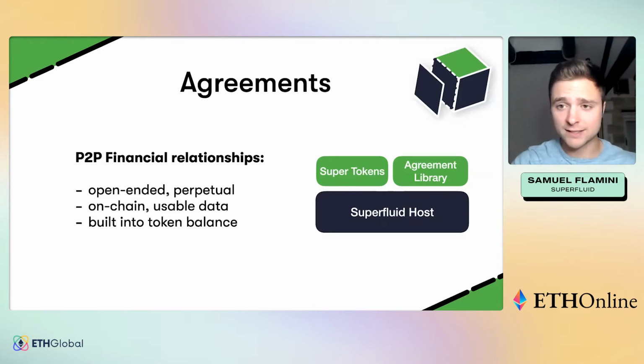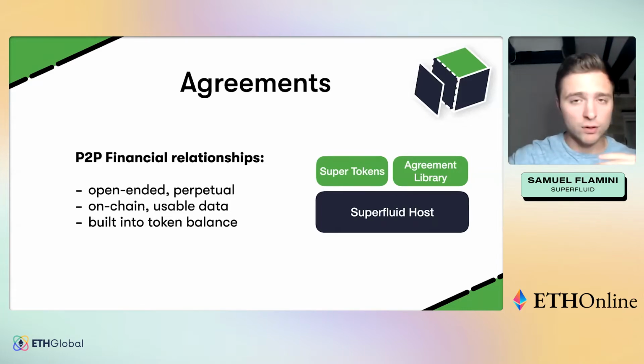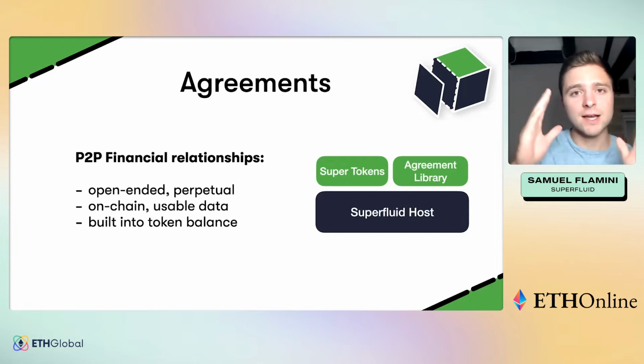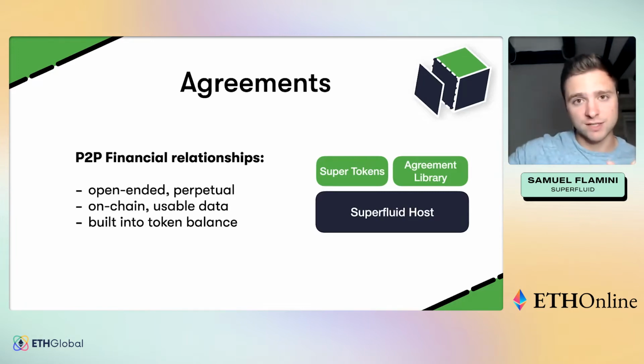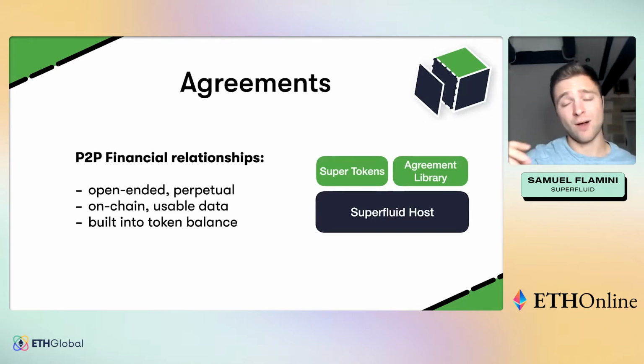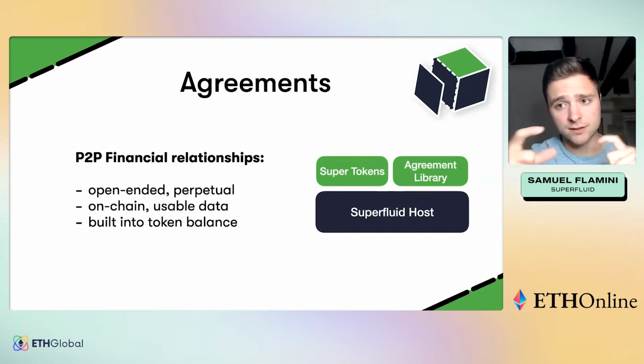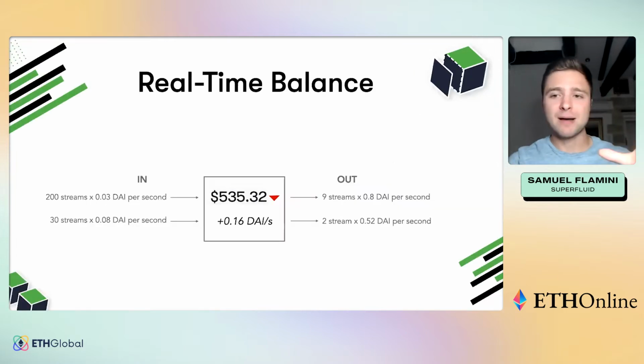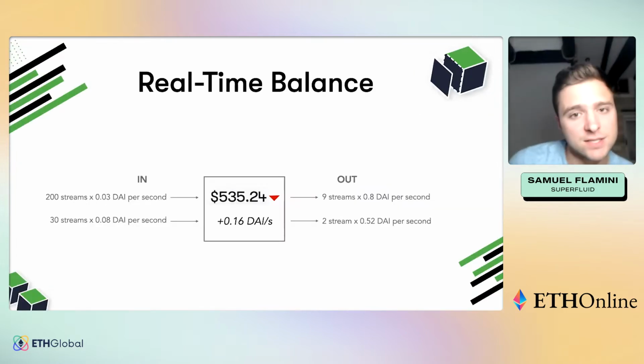That is completely open-ended, that I have full control over, right? Because this is Web3, I have full custody over all of my funds and control over what happens. But this agreement will connect me to a separate address. And when I create a stream, what that will do is define, using that agreement, a number of tokens that I will send per second to a different address, right? And this amount, using this agreement, is reflected back into this thing called a real-time balance, right?